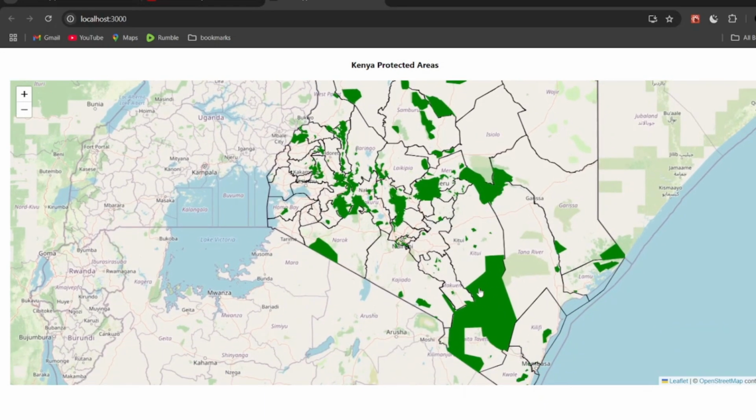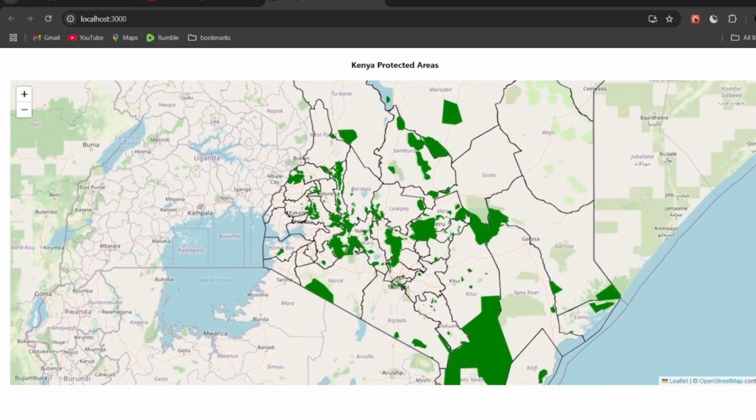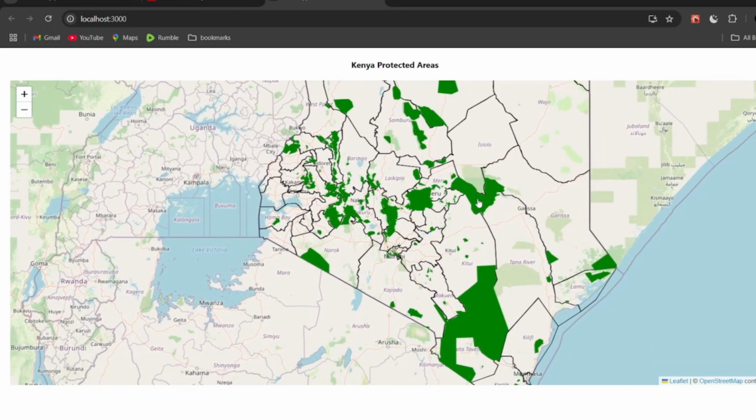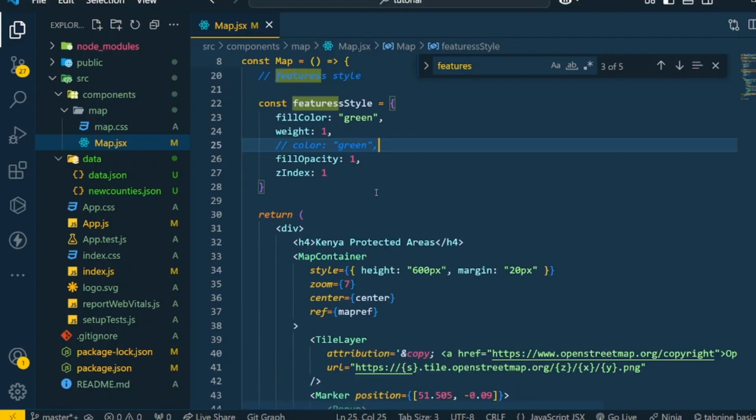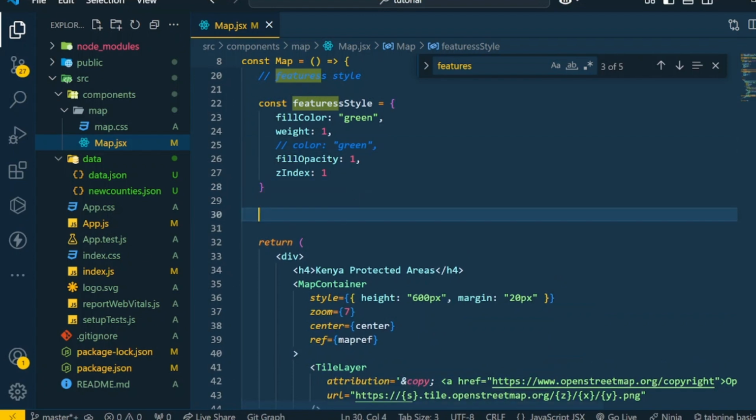So we need the on click on these features, and then the on click will display the information about each and every specific feature. Okay, so for that case, we need to define a function called on each feature.